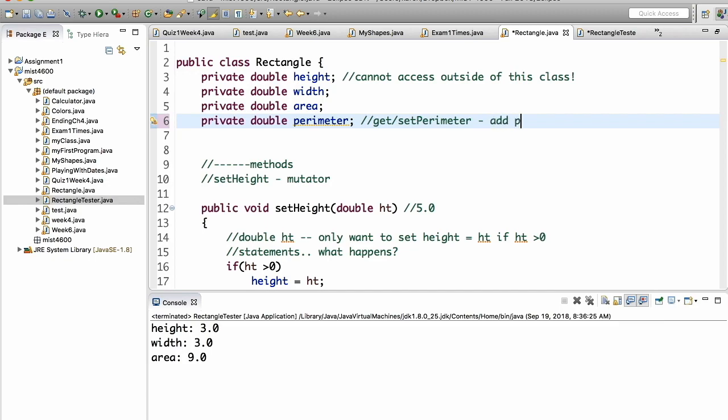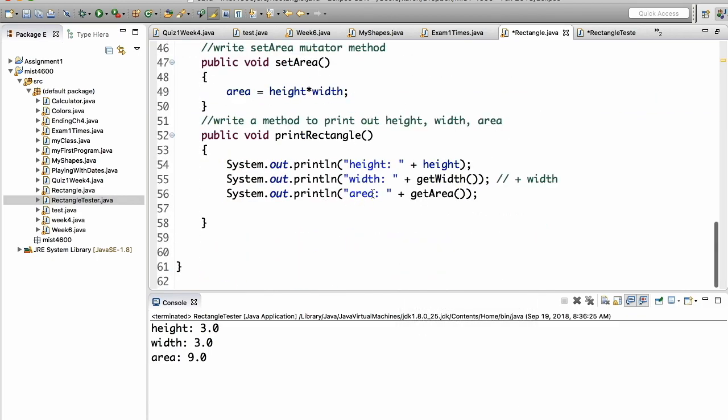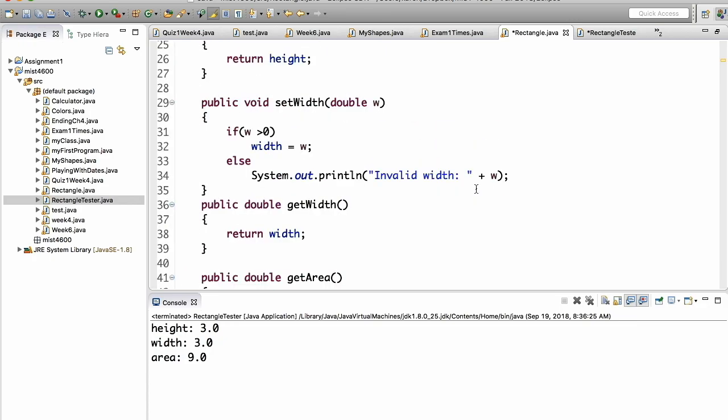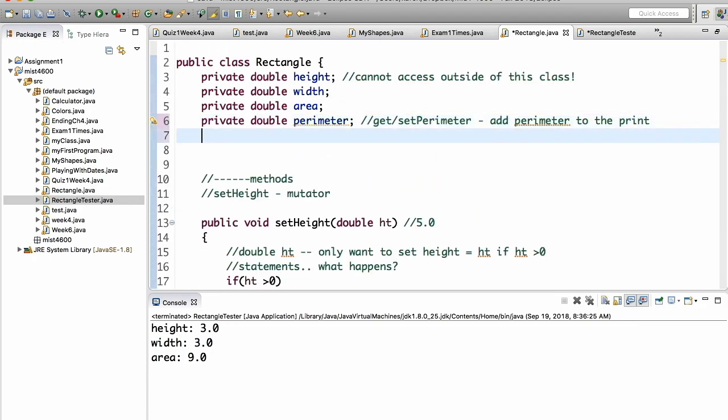And then add perimeter to the print method so that it prints that out also, right? So like actually adding the print line method to print that out. Here's what I want to do in class since we're here. I want to write a constructor with you guys real quick.